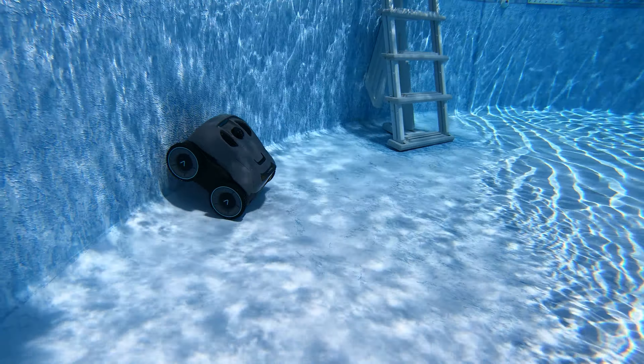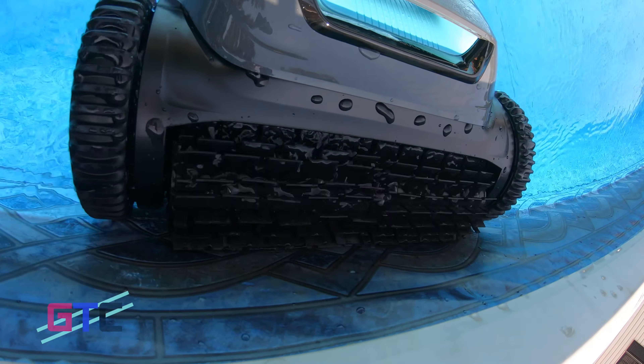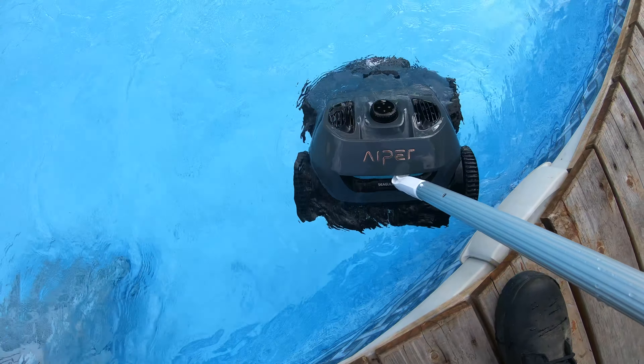Back to you, Kevin. Thanks, Brad. The Aper Seagull Pro — the world's best cordless robotic pool cleaner. Let the Pro navigate. The quad motor system is uniquely designed to feature dual suction and water release systems to increase power performance and cleaning capabilities. This is the world's first implementation of a dual draining motor and a dual suction motor being applied to a cordless robotic pool cleaner.